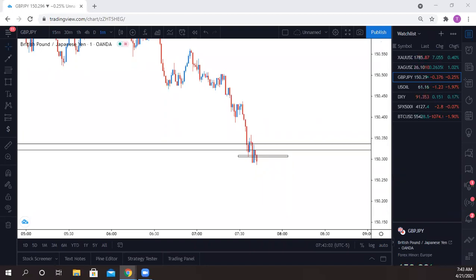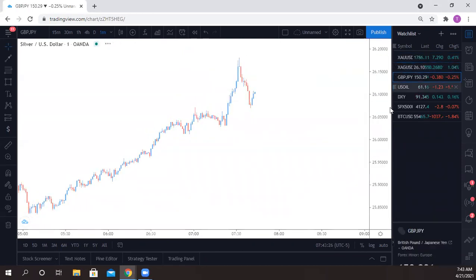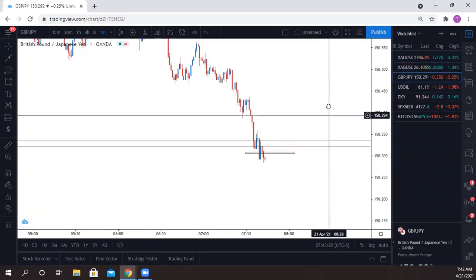Most of the days, there's volatility before or on the 7 a.m. open, there's good volume. And then the stock market open at 8:30 is good volume. By 9 a.m. my time, I'm done. So 2 hours trading for me is enough. Anything outside of that, the market tends to get a bit choppy. I like to trade when there's volume, especially like this. Breakout trades, you have to have volume.